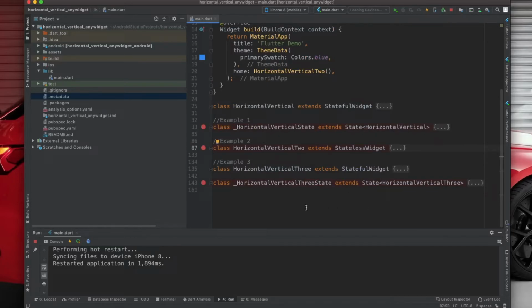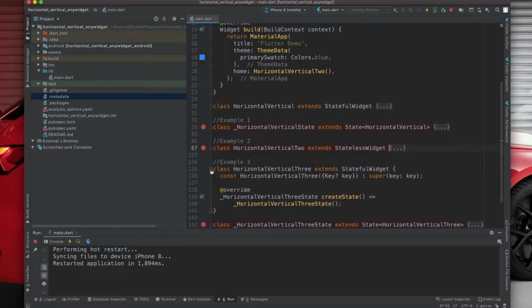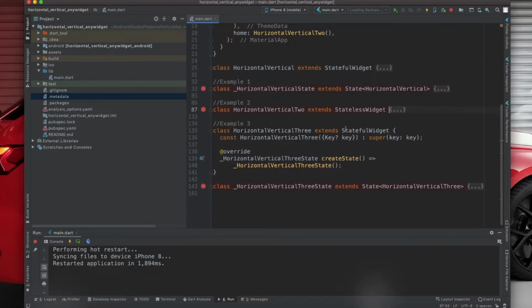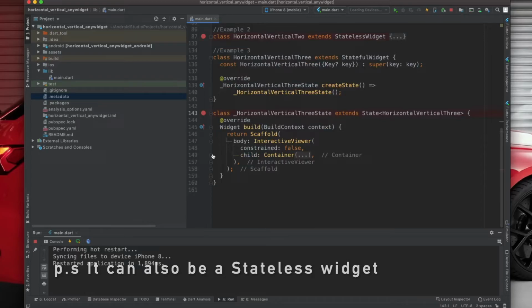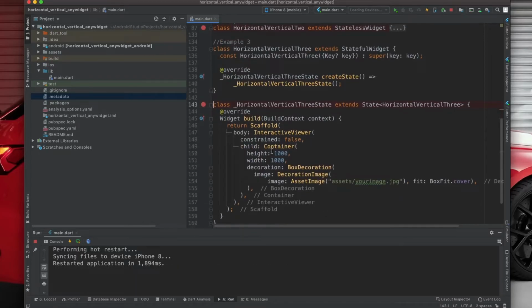All right, so let's get into example number 3. We have also put it under a stateful widget, and you are going to simply need, look at this, wow, even fewer lines of code, an InteractiveViewer. You're going to need to set constrained to false. That is just going to stop it from being static and still. And here you are going to be placing your widget.